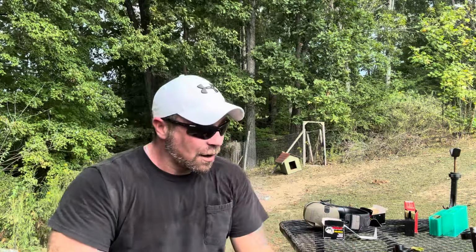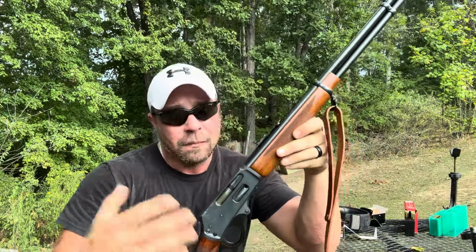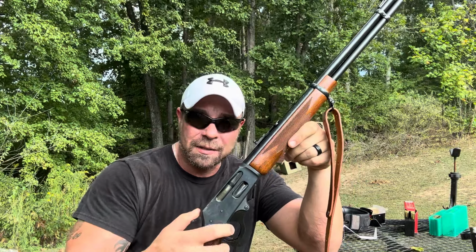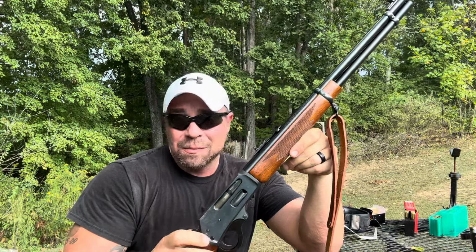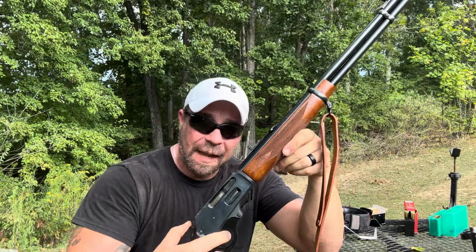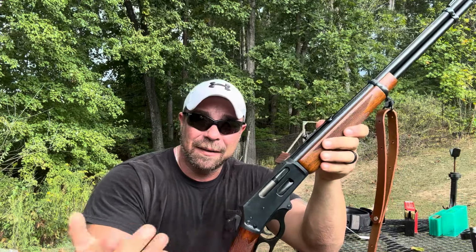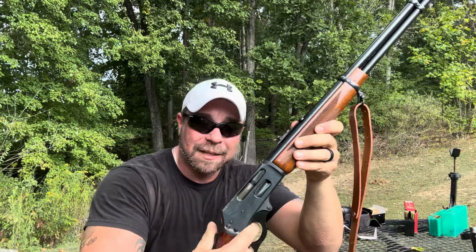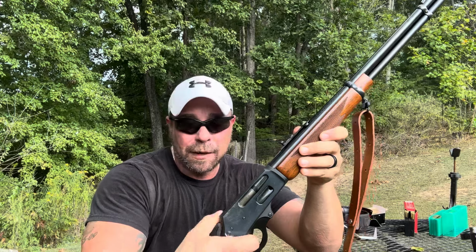And since we're talking about flavors, let's talk a little bit about the safeties on the lever actions, because there are a few different variants out there. As you can see, this one has a crossbolt safety. I'm not a big fan of crossbolt safeties, but this one has one. I typically just leave it off. And what I like about the 30-30s is the old half cock safety. There it is. You're not going to pull the trigger there, but that's what I typically use, just the half cock, and then go from there.